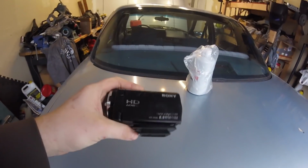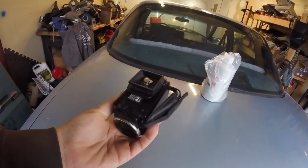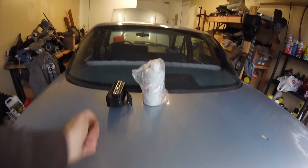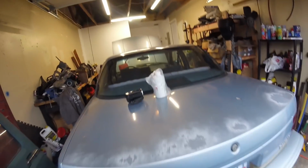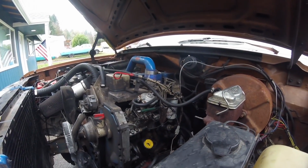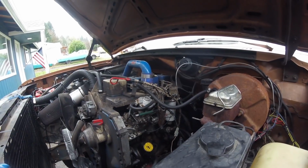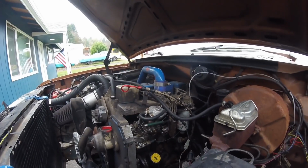So since 2012, I've been using this camera. It's an HDR-XR260. Found another one of these on eBay for 150 bucks, and I gave it to the guys at Central Oregon. It's all messed up, but it still worked with the SD card. But yeah, I think I might get a new camera soon because that one's getting pretty worn out, and that'll probably end up being the camera that does some more of the dirty work. You know, we do cool shots when we're doing some cool project, and you're gonna do a blow-by, and if it gets knocked over or broken, it doesn't matter. One of those type of deals.